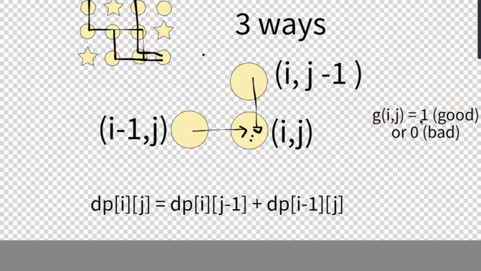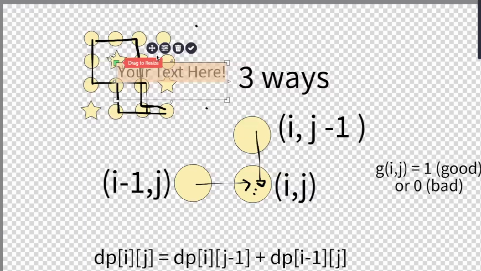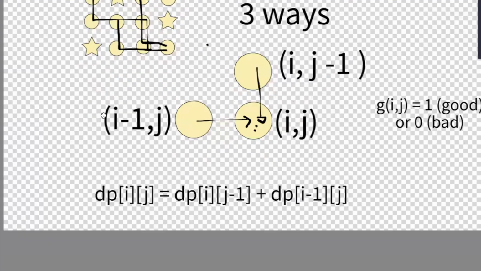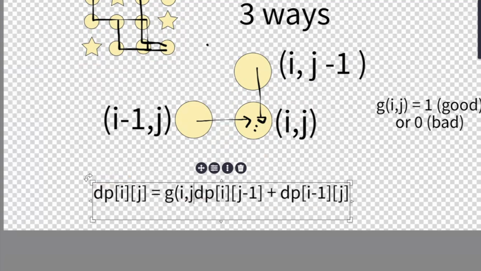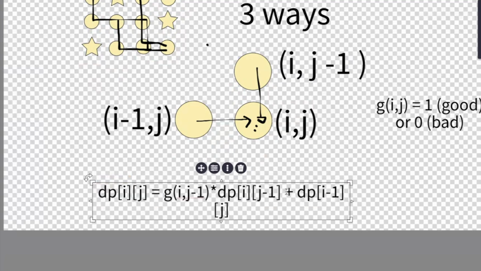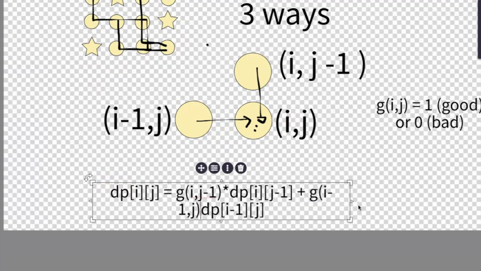So in our case, we will return 0 if star is what we are encountering, and we'll return a 1 if we encounter a circle. So how can we change the DP equation in that case? Well, we'll simply multiply every value which we are considering with its g value, and that will take care of all the nitty-gritties of the implementation.